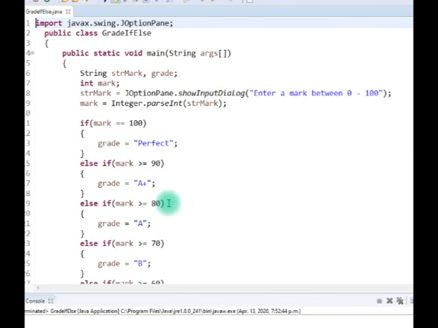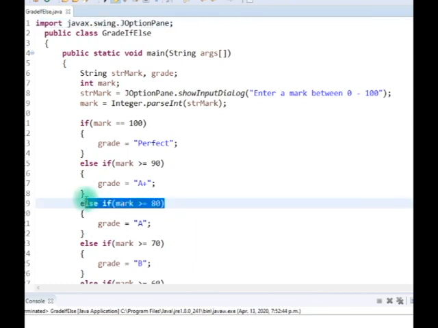Is mark greater or equal to 80? Now, once again, having established that it's not 100, and it's not greater or equal to 90, what this is in fact checking is whether or not mark has a value from 80 to 89.